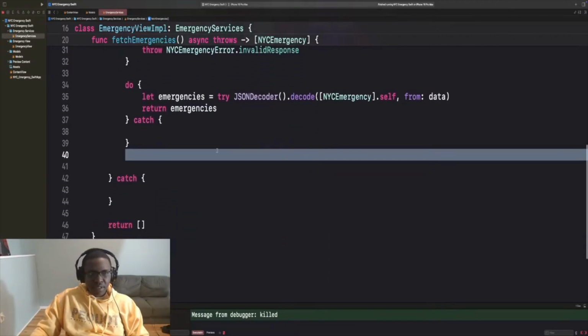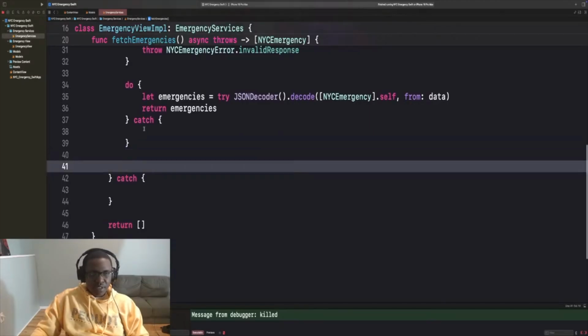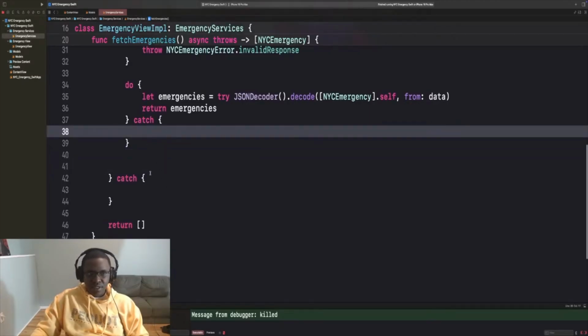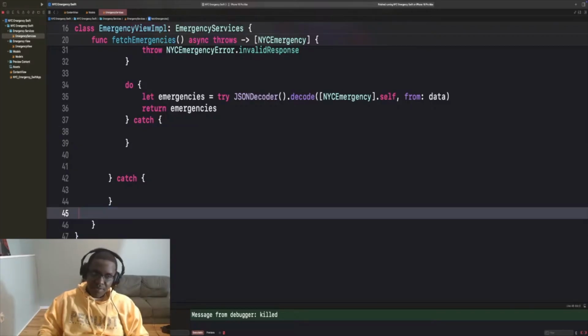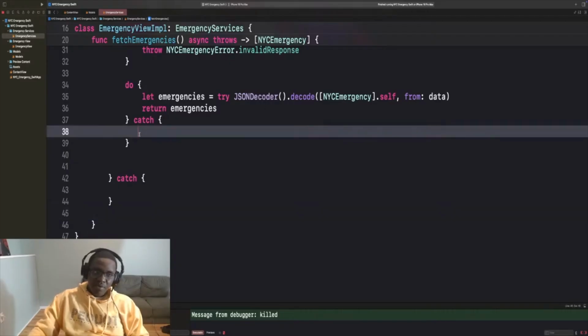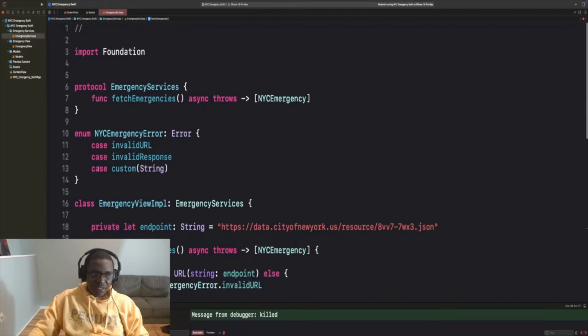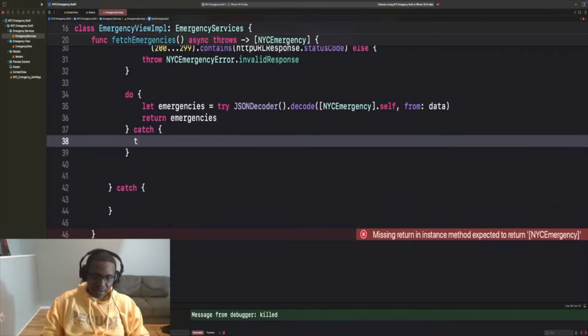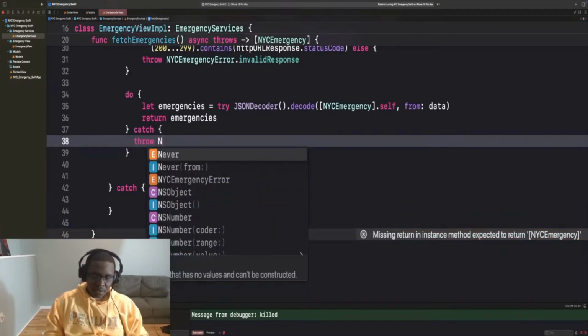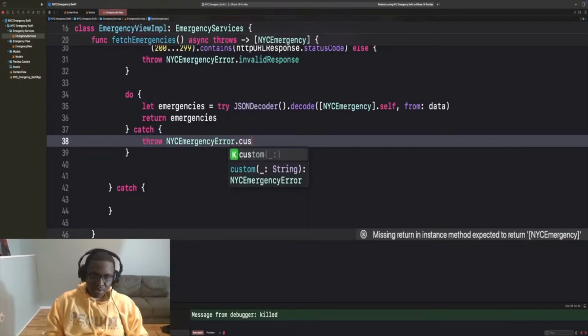Now what we're going to do is handle our catch blocks here. So we can get rid of this safety that we're doing for just showing an empty array. And now we have to handle both of our catch blocks, so this one and this one. Remember, we have an extra enum case for our emergency error. So we will just have to throw this emergency error, and we'll use custom.